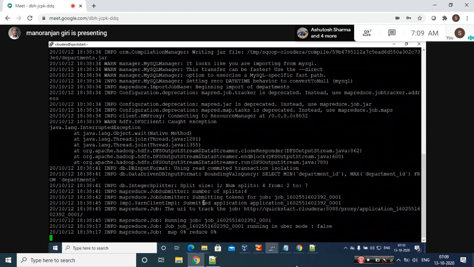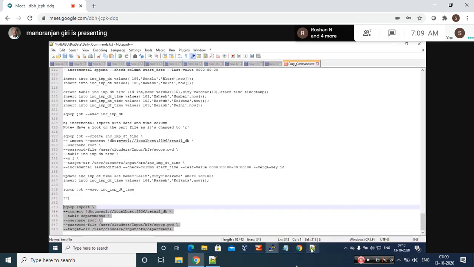Can we create the export command meanwhile?